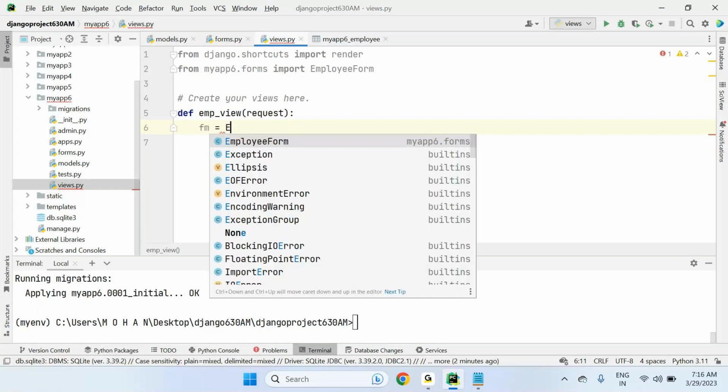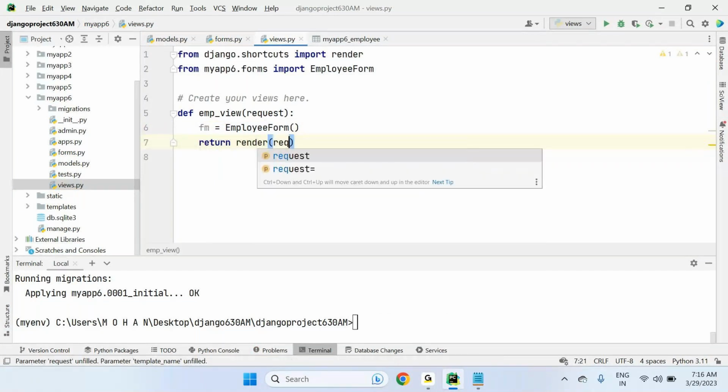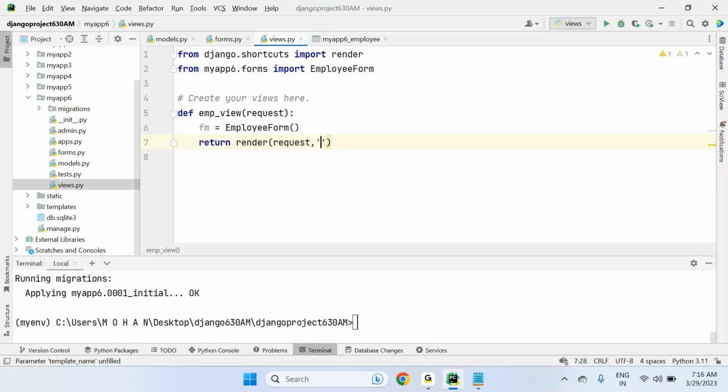This fm I need to return, render the current request, and employee1.html. Already employee is there, employee1.html. I need to send here form colon fm only. Do you have any employee1.html? No. Let's create the employee1.html template.